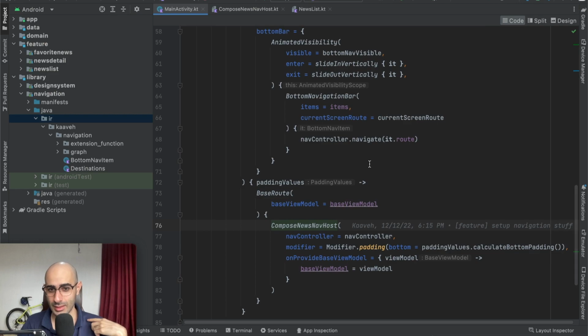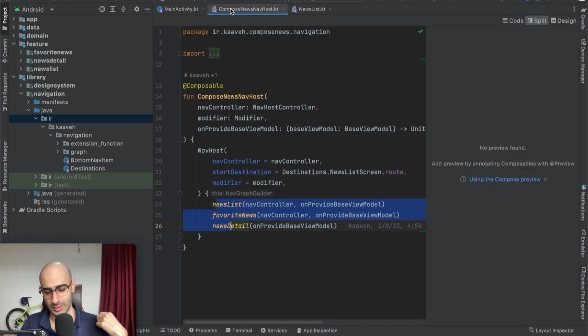So some screens may be visible at this level. But the other navigation stuff, we can put in a separate module easily.